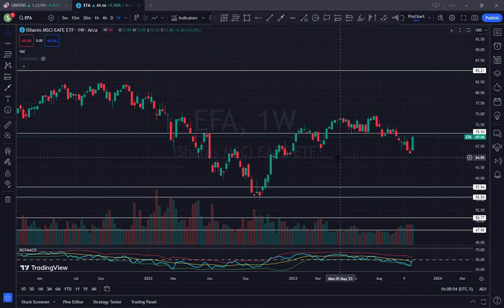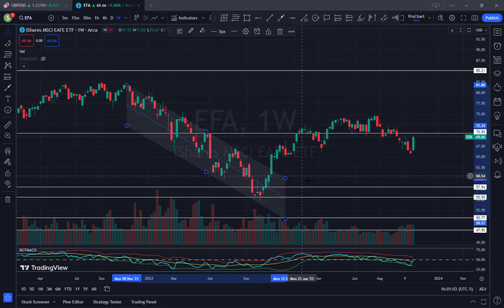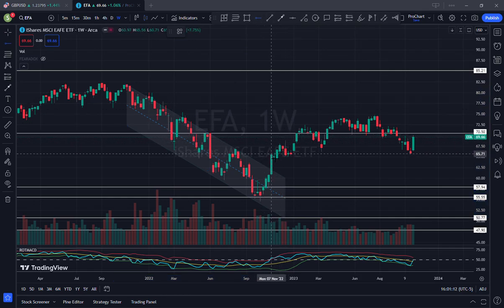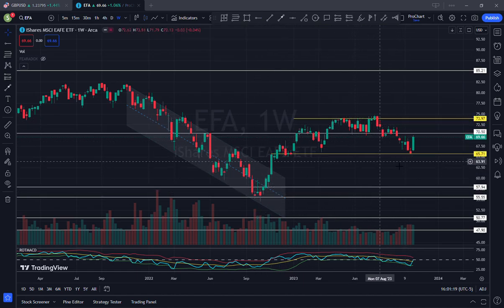So previously, if you look, we were in a down market or a downtrend for the International Fund, and that was our downtrend. Currently, we have broken out of that trend. It looks like we're doing some consolidation. So consolidation can be where price action stays in a range. Generally, it stays in between a price level. So $65 and $73 or $65 and $74, right around there.